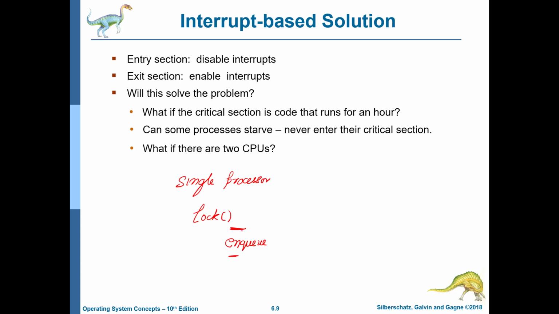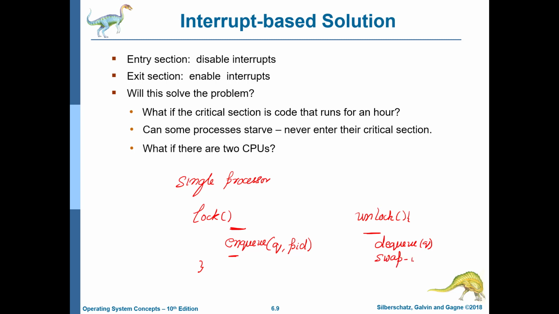Alright. And of course you will check if the queue is empty or not. If it is empty, it basically means that no process is in the critical section. So you can directly get in by enqueuing yourself first. But if there are other processes, then you simply wait. When you unlock, essentially you do the same. Again, disable interrupts. You dequeue the head of the queue, and that process is swapped in.